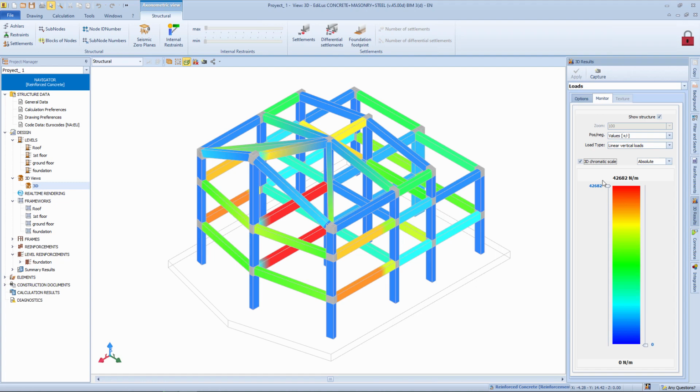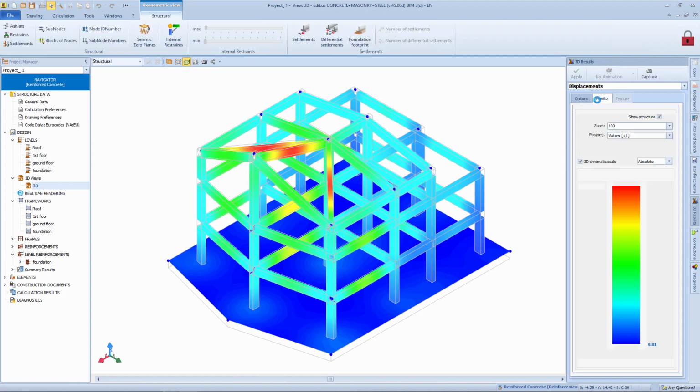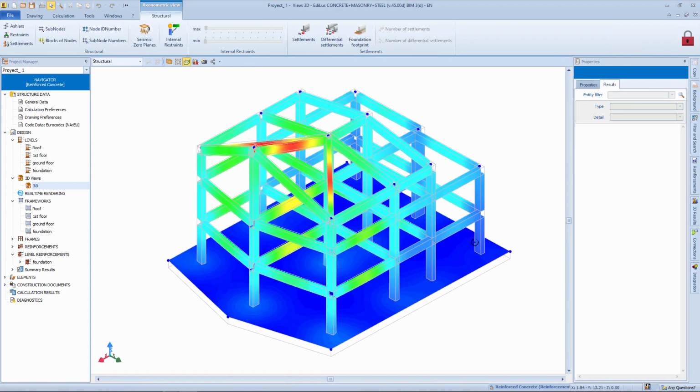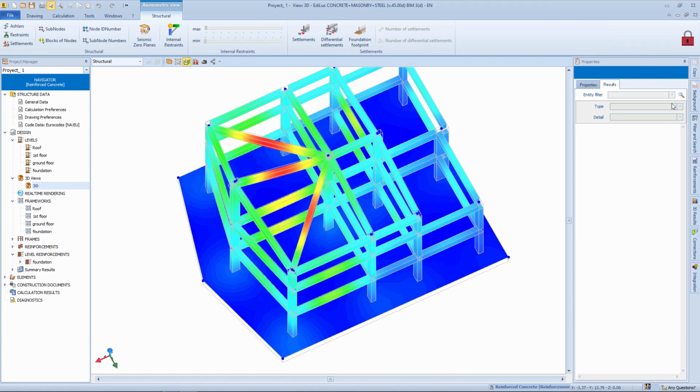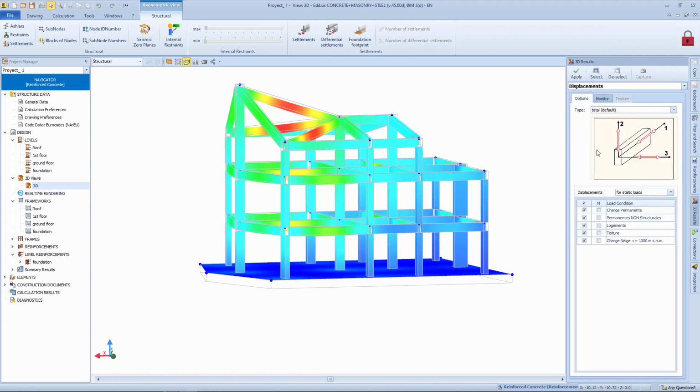We can also consult the displacement, such as the displacement by the gravitational actions. We simply activate the load conditions, and in this way we can see the displacement by the effect of the gravitational loads. The displacement here is shown considering the characteristic actions of the loads. So if we activate different load conditions with their characteristic values, we can consult the combined deformations. In the same way, for example, we can see the displacement by seismic actions across the x or y directions.